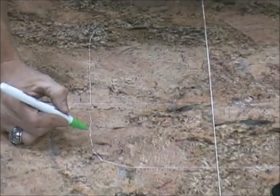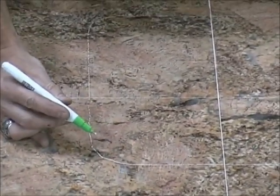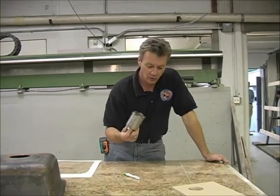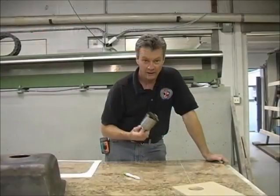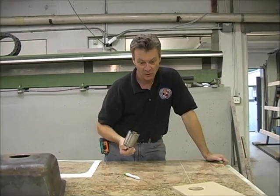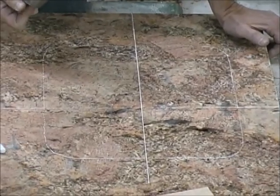There are several ways to handle that radius. One way would be to make some small cuts in there, which is called comb cutting — but that takes very long. The easiest way is to take a core bit to the size of the radius and core out all four corners. You'll have a perfect arc, and that's what we're going to do here. We're going to make these four holes first, flip the stone over to show you how to put some rods in the back, then flip it back over and make our straight cuts.